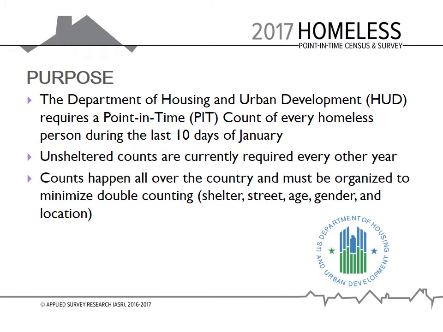I'm going to start by reviewing the purpose of the point in time count. The Department of Housing and Urban Development requires this point in time count to be completed of every homeless person in the United States during the last 10 days of January. These unsheltered counts are currently required every other year, and the counts are happening all over the country. They must be organized in this manner in the last 10 days of January to minimize double counting.